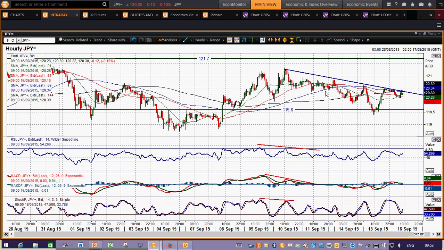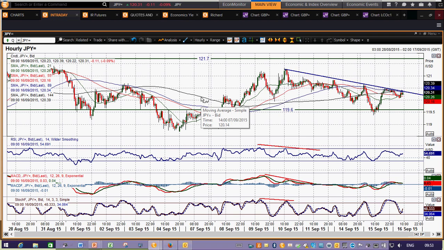But I think it's just sort of playing around the edges until we get this FOMC meeting, which ultimately I think is going to drive significant direction on this chart. But in the very near term, sort of today and into tomorrow morning, maybe you can sort of eke out a few sort of shorts. But it doesn't really look as though it's too much of a decisive outlook on this chart in the near term, and that's probably with the Fed in mind anyway.